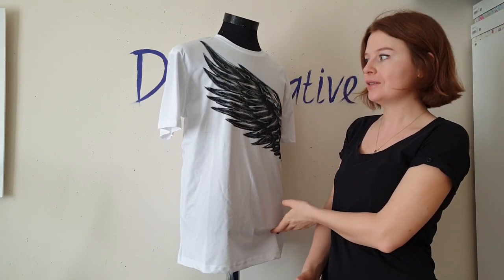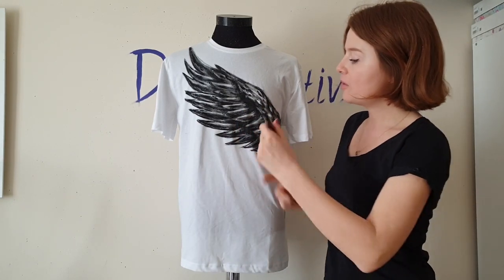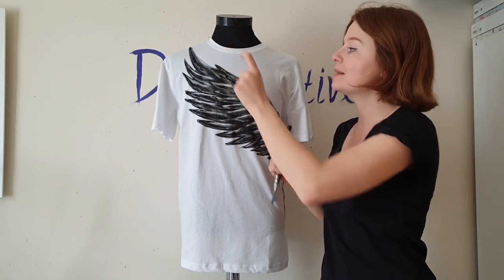I call it the power of art fashion — I used just one color fabric paint and one brush and turned a boring t-shirt into something so interesting, a piece of art. Now I will create a motion effect, a kind of flying effect — I'll paint air using a big flat brush. I dip the brush into the paint, then wipe it on cloth to remove excess paint, then make brushstrokes in the direction of the wing. I'll also splatter black paint in the direction of the wing — it will be even more interesting and more beautiful.